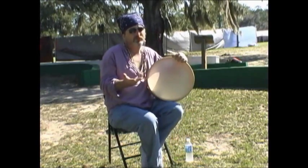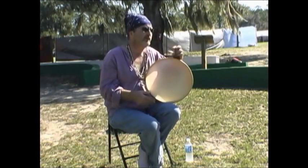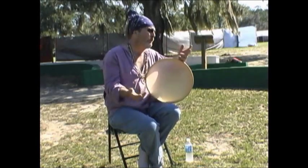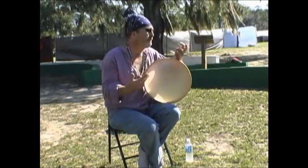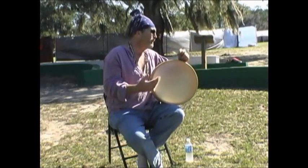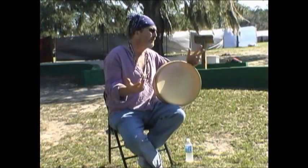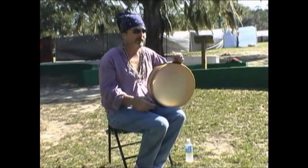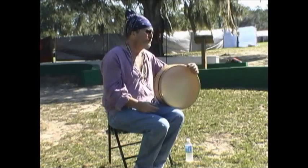And this is just a fact of life. People are going to come up with these same types of rhythms in different areas, and consequently, they'll have different names for them. So there's no wrong or right. This is just a matter of gathering as much information as you can and allowing yourself to process it and come to your own conclusions about stuff. I mean, that's what alternative spirituality is all about, right? Well, it's kind of the same thing. This way you guys can figure out what's comfortable for you, and then go on with that and make it your own.